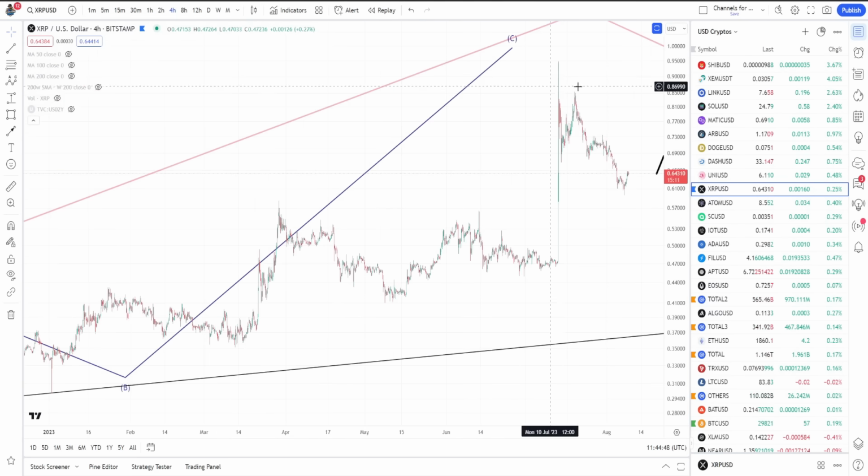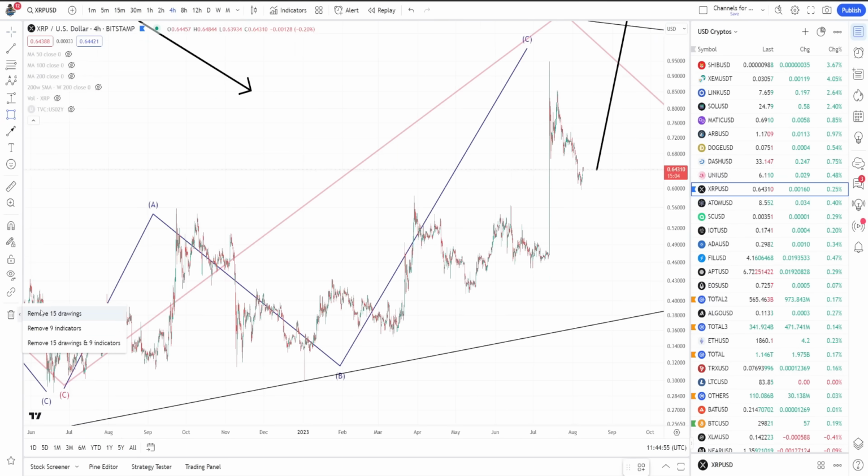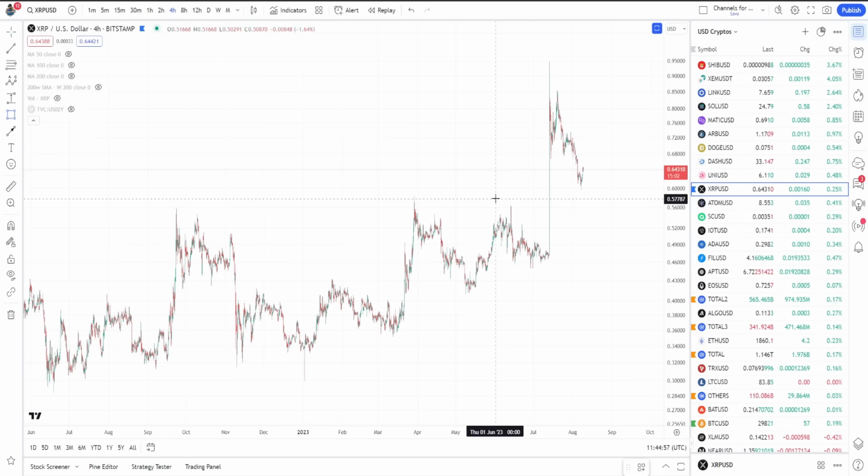And I want to show you the things I'm watching for here. I think one of the most important parts is that we at least start to find some support in here. If there's another dip a little bit lower, not the end of the world. In a crashing structure, there's typically one more that does come in here that dips just slightly below the current low at 59.7, 59.6.